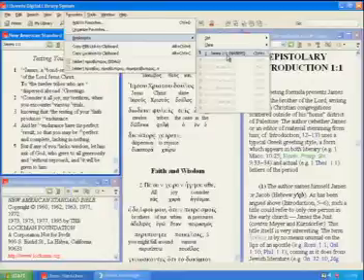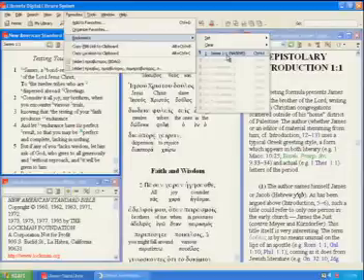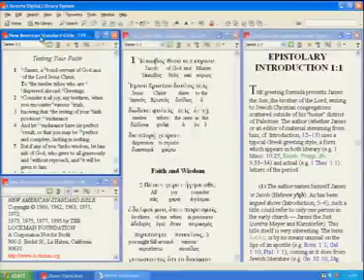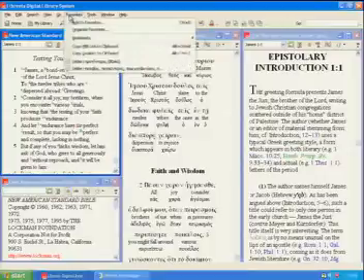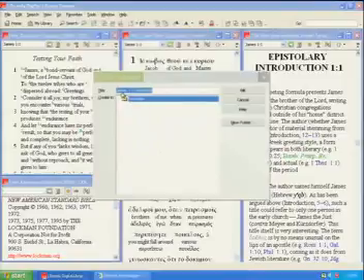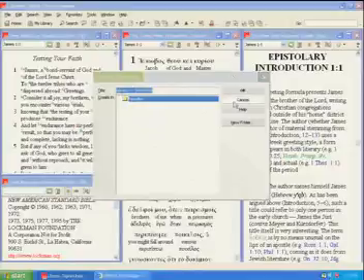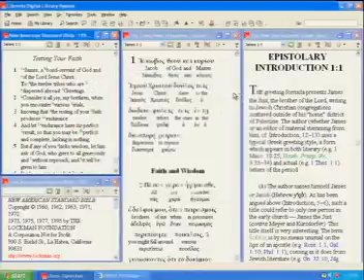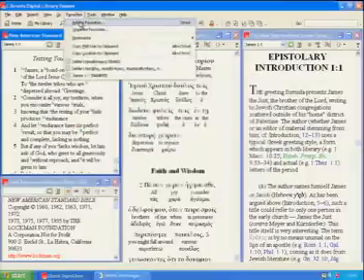So what they did was they actually added favorites. And favorites are just like bookmarks in your web browser. They're exactly like bookmarks in your web browser. When you are in a resource, for example, now, if I click on my New American Standard Bible, I'm at James 1:1. If I go up under favorites and say add to favorites, the title of it, I can change the title of it if I want to. But once I say okay, I now have a permanent bookmark to James 1:1. And you'll notice that it's listed in the bottom here.